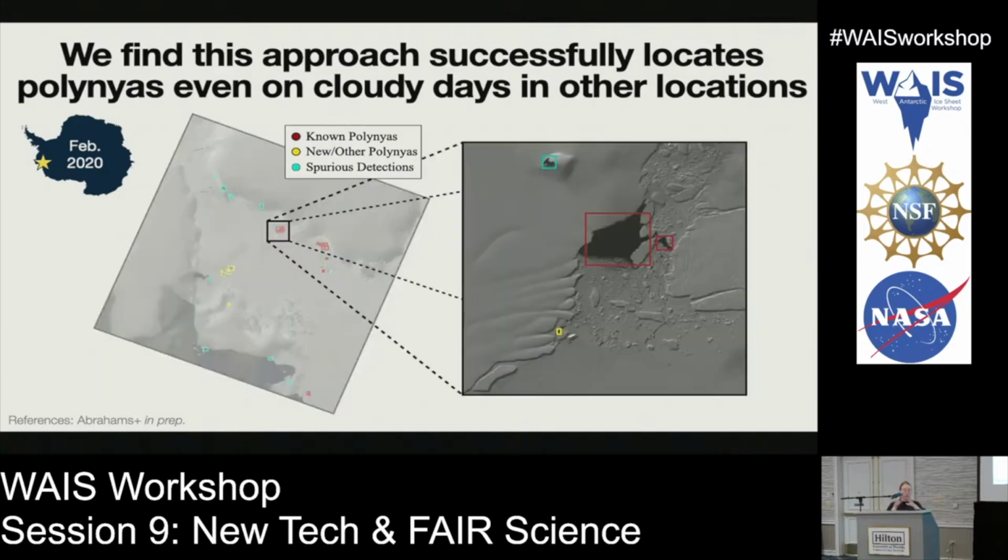And let's focus in on one of those polynyas so we can see more what happens when we apply this. The red boxes highlight 2 known polynyas that we recovered. We also recover some interesting, much smaller cases than what were labeled, of potentially candidate new polynyas that we're investigating now. And we have a few spurious detections, also known as false positives, which we show up there in turquoise.